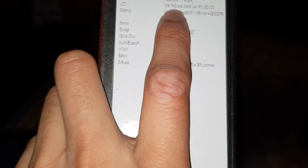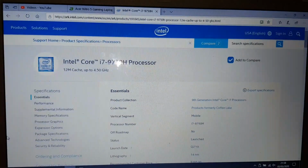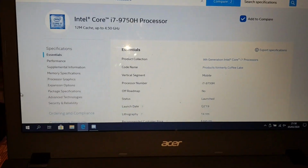Okay. So we got these are the specs. Windows 10, i7-9750H. So the 9750H is a 6-core CPU, and it's very new. It's not even 1 year new yet at the time of this recording. Okay. Actually, I'll tell you more specs about the CPU. Okay, so that's the CPU.